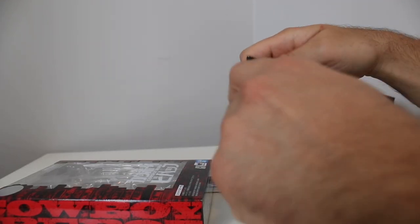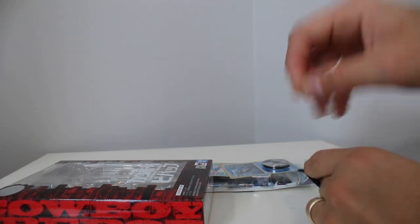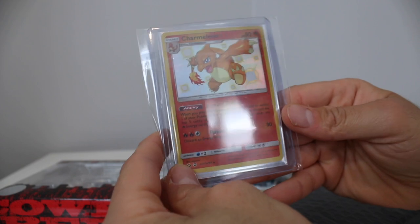This should be a Pokemon card. I've been buying loose Pokemon cards lately just to fill up the collection, like some holes in the collection. Just buying them on eBay. Oh, look at that.